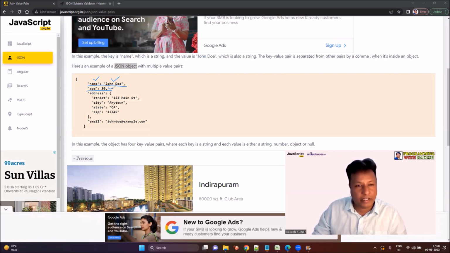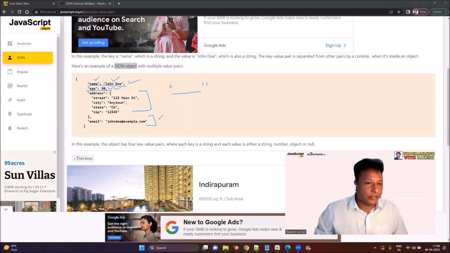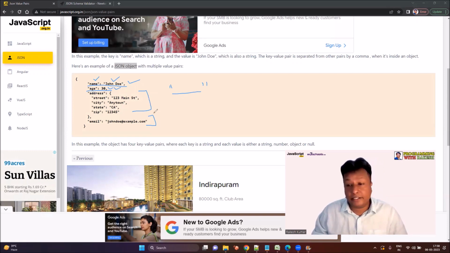Now this 30 value is a number. The keys should be in double quotes, it should be a string, but the value could be a string, a number, another object, or a boolean or anything. So the value could be any JSON data type.